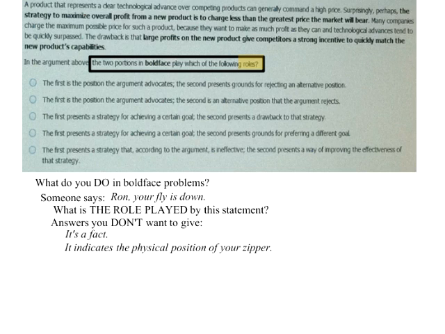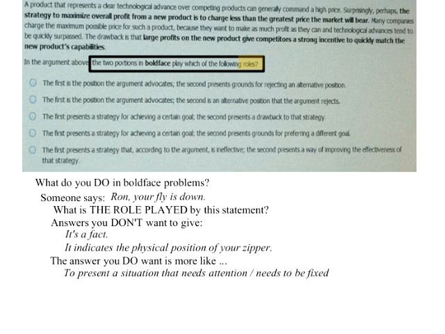What you do want to give is why it's also not just communicating random information. I mean, you have to say, why would you tell Ron that his fly is down? Because you want him to zip it up. So the answer you do want is more like, well, it's more like to present a situation that needs attention or needs to be fixed.